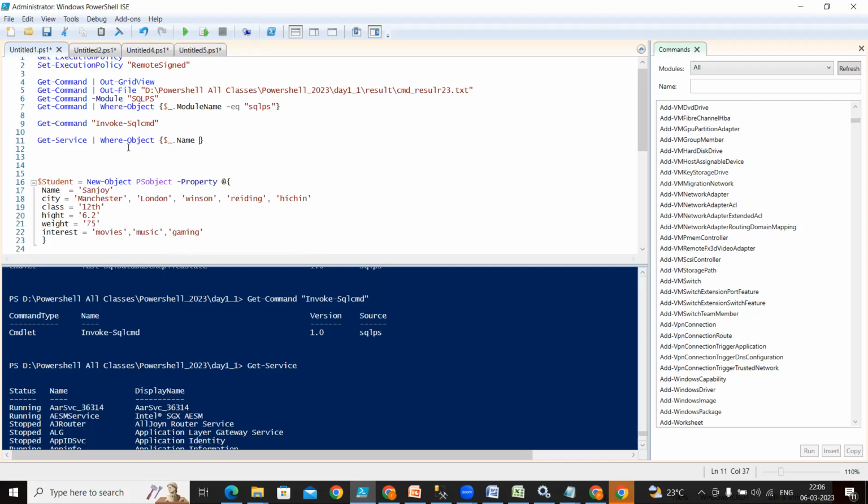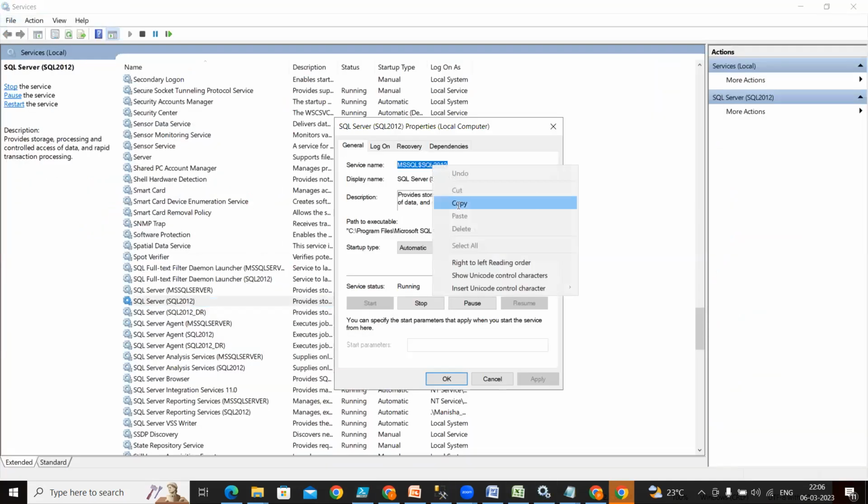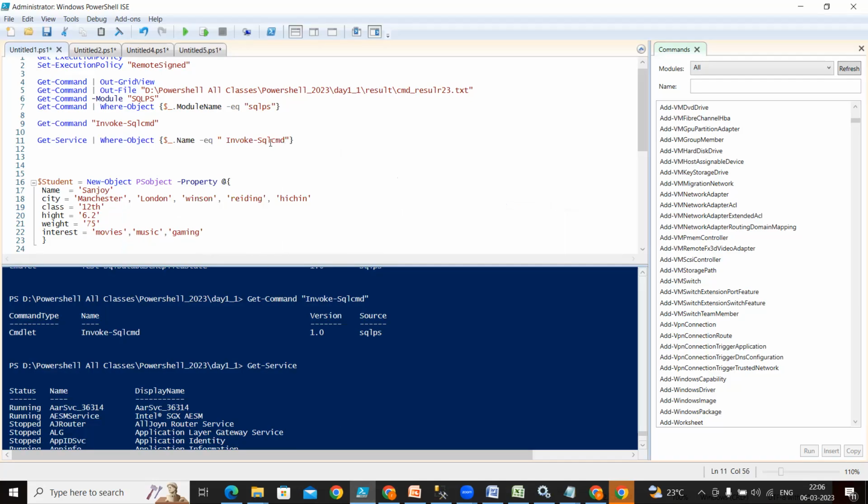What do I have to type after that? Hyphen eq, equal to, and I have to give the service name. I have not copied it yet. Now you are understanding. Good. I just pasted it here.